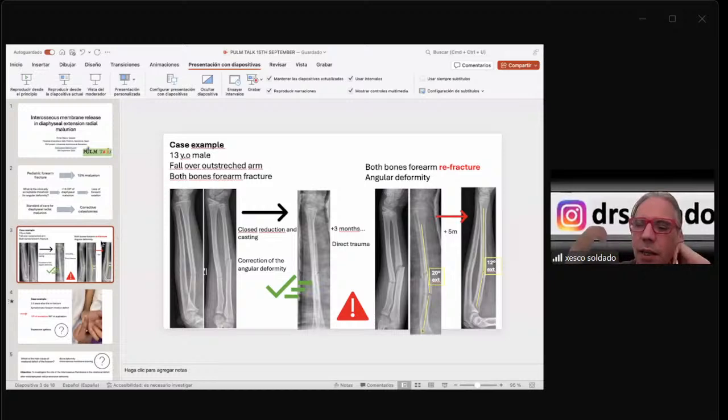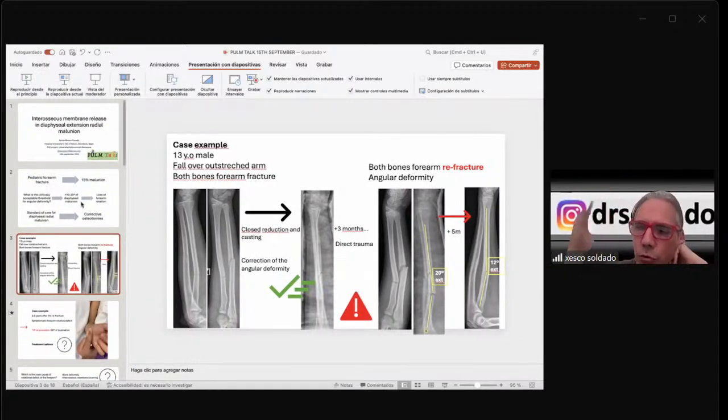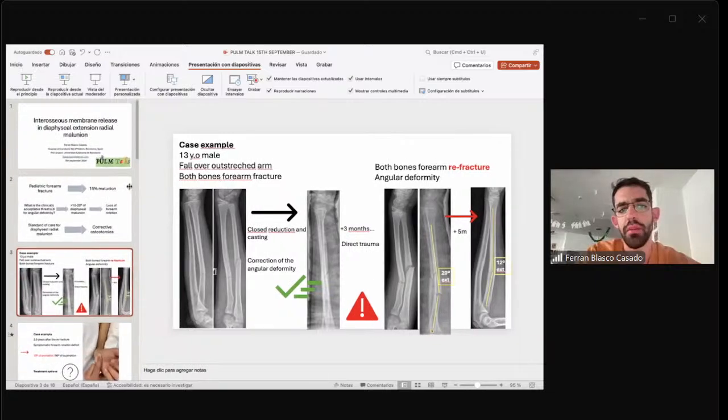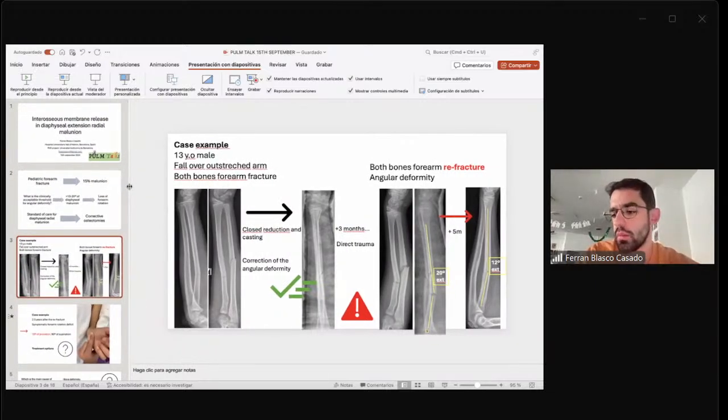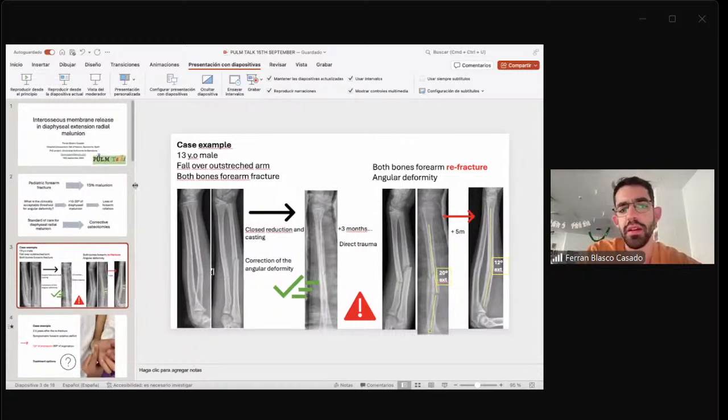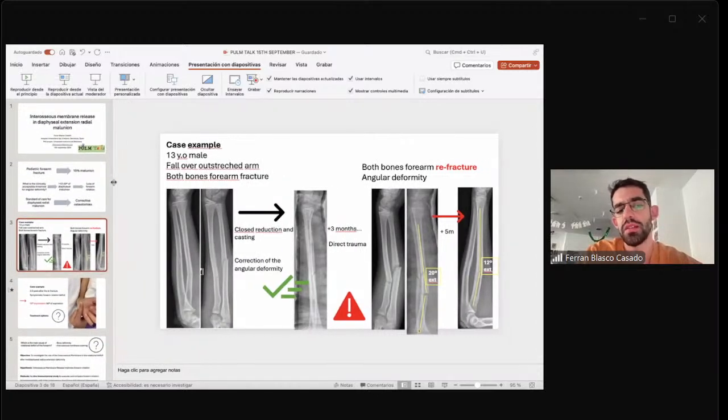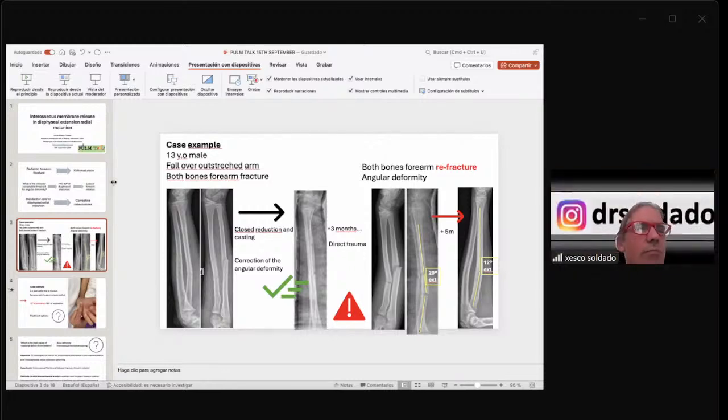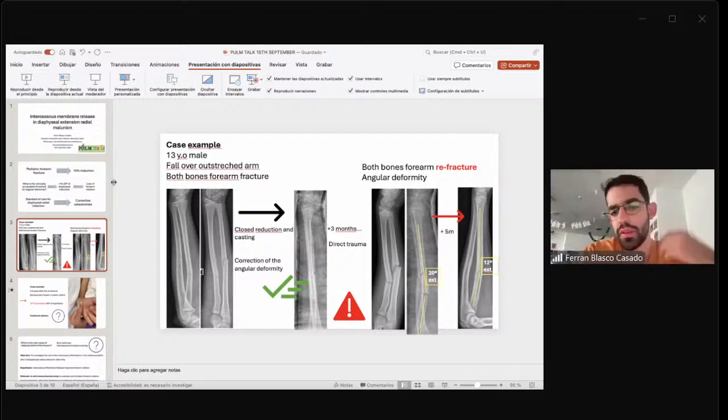Ferran, in the cadaver, we chose 10 and 20, right? Yes. And why not 30? I don't remember, because there was like a bony impingement, was it or not? Yes, because if you go for a more severe deformity, I think it doesn't make sense to go for the isolated interosseous membrane release. I think it may be an adjunct treatment. I don't think it will work with this degree of deformity because of the distal joint.